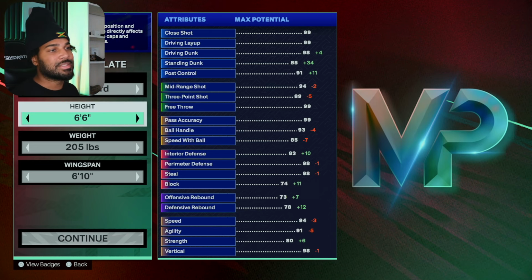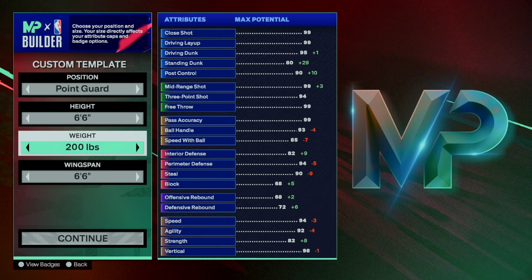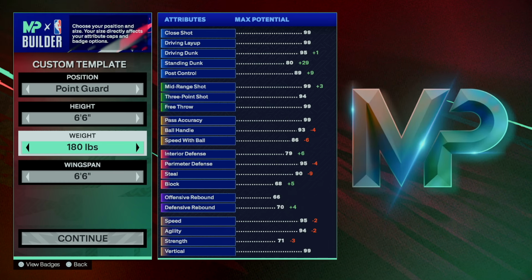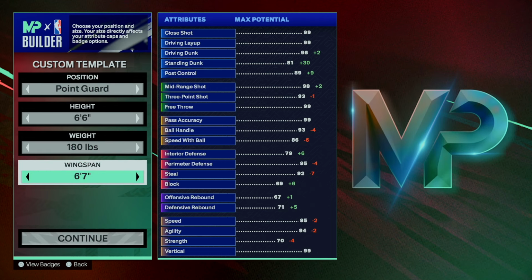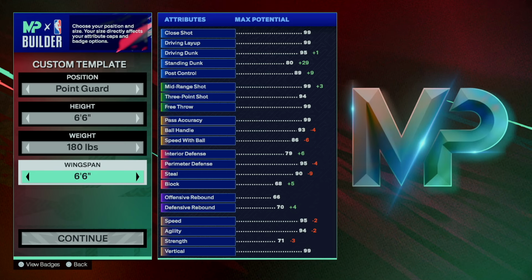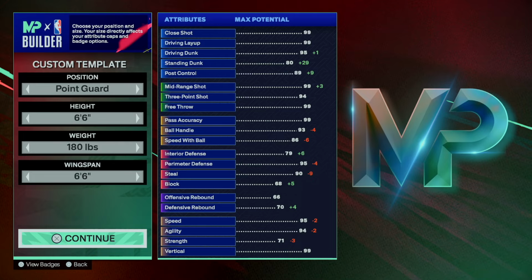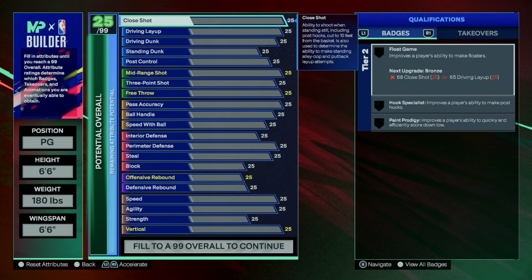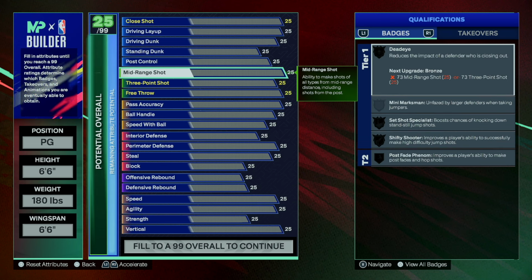First thing we're gonna do is 6'6", drop the wingspan all the way down. We're gonna drop the weight all the way down to 180, minimum weight, all right? So you get a potential 94 three-pointer, because if you put it up, you get 93. 94 three-pointer, dunk is a potential 95. Speed with ball, high as it can go. Ball handle, high as it can go. And you still get good defense caps, right? Now, obviously, they just fixed shot contest. Now, I don't know what they did with rhythm shooting, but that's a whole nother thing.